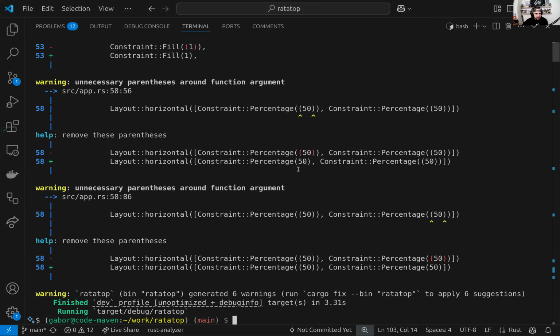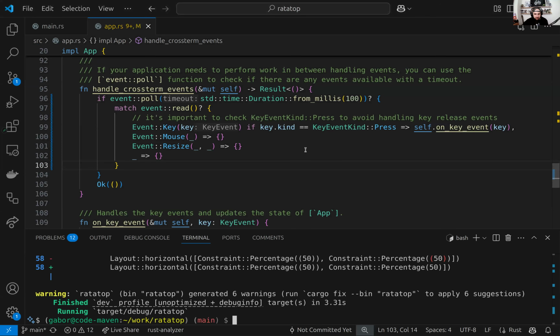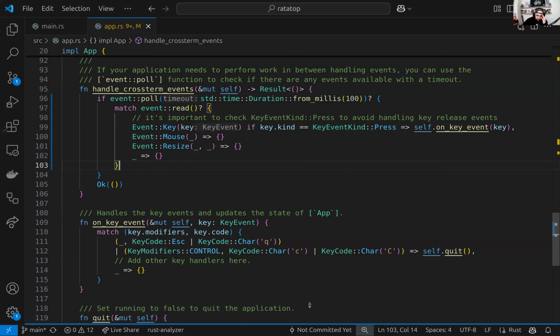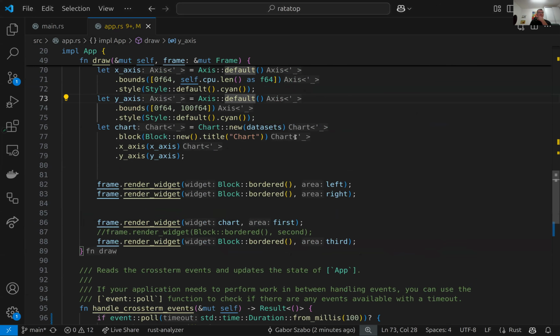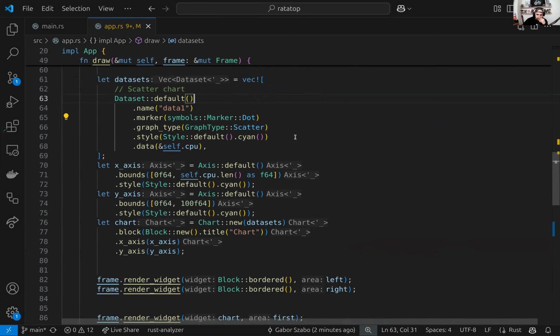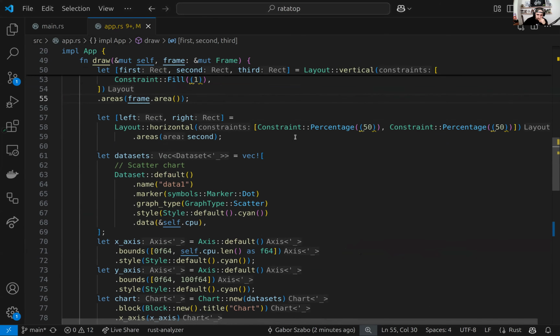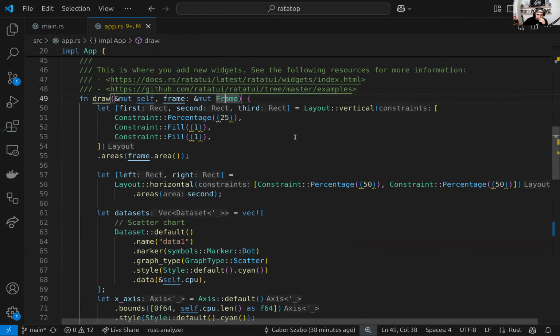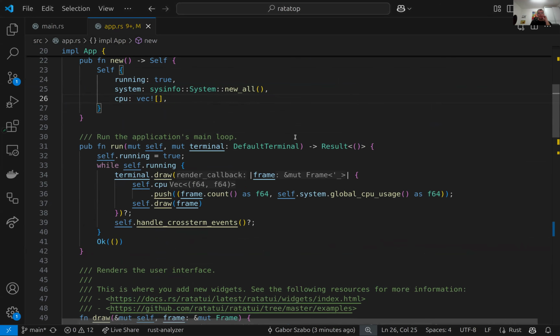Can I see the code again? Scroll up into the draw function. A little bit more. I just want to see where we collect the data. It looks like we might not be collecting the data correctly.